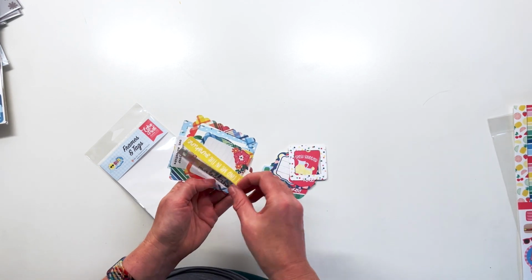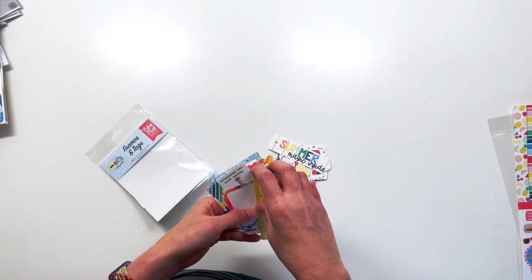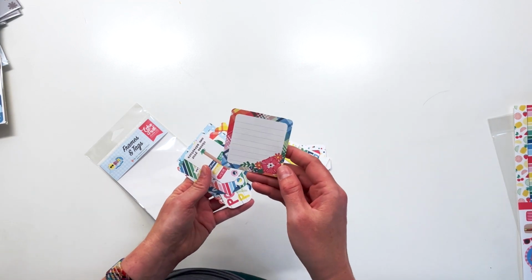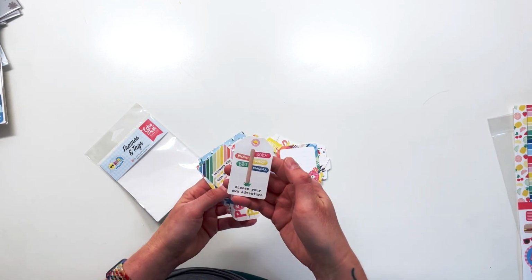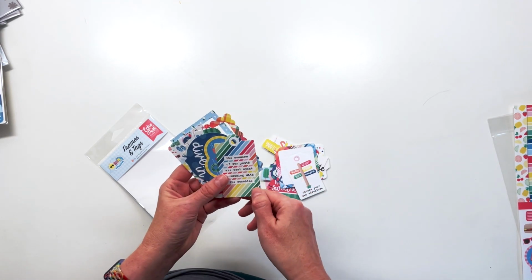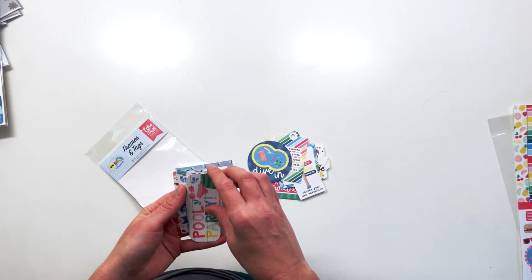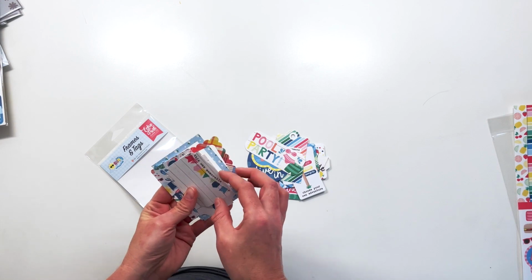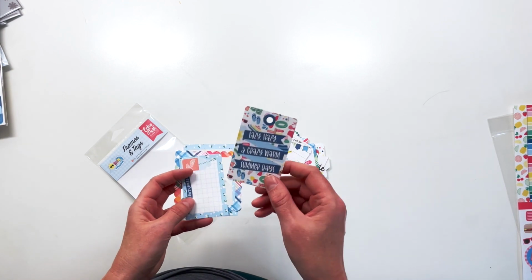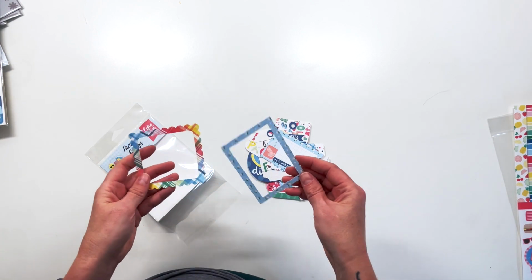Frame. Summer magic inside. All my frames are already popped out. Wonder why. Somebody must have opened these up before they sent them to me. You'll find me in the sunshine. Choose your own adventure with the sign. Sometimes I amuse myself. The summers of our youth are best spent communing with sunshine. Dive in. Pool party. This was memorable. Keeping cool in the pool. Lazy, hazy, and crazy warm summer days. Refreshing. And then 2 frames.